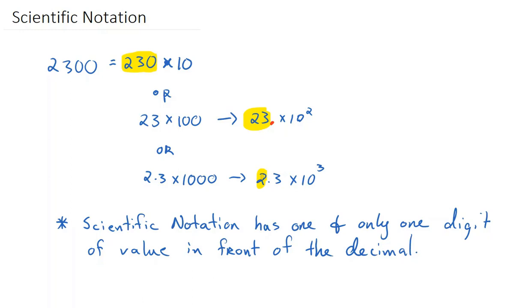And if we went on down to the next one, the reason why I say a value is because if I wrote the next one, so I shifted another power of 10 over and I got 0.23 times 10 to the fourth, you could argue it has digits in front of the decimal, but they don't have any value. They don't lend value to the overall number. So in the end, this guy here is the one that's written in scientific notation. They all equal 2300, but the one with the one number in front of the decimal is going to be the scientific notation.